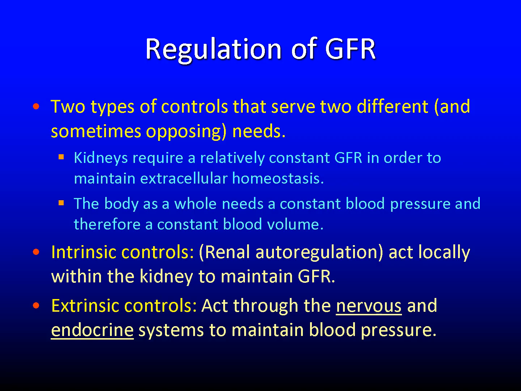The extrinsic controls act through organ systems outside the kidney, specifically the nervous and endocrine systems. Their goal is to regulate GFR to maintain systemic blood pressure should it get dangerously high or low. Note, in extreme changes of blood pressure, mean arterial pressure of less than 80 or greater than 180 mm Hg, extrinsic controls take precedence over intrinsic controls. FYI, normal average BP for healthy 20-year-old adults is 120/80 mm Hg.